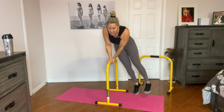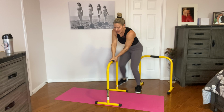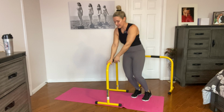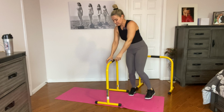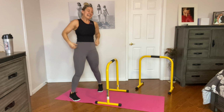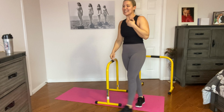Remember, if you're getting too tired, you can do the step over. All right, so just step over, step over. That's good too. Up, up. Good work. Nice. All right, rest.